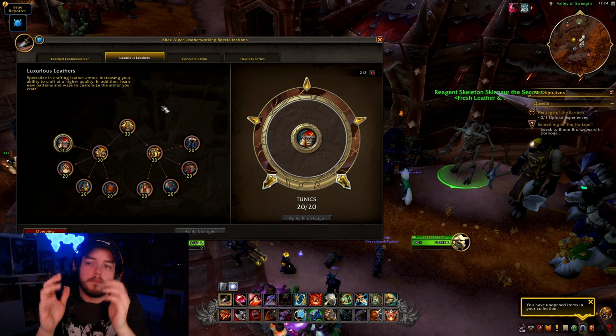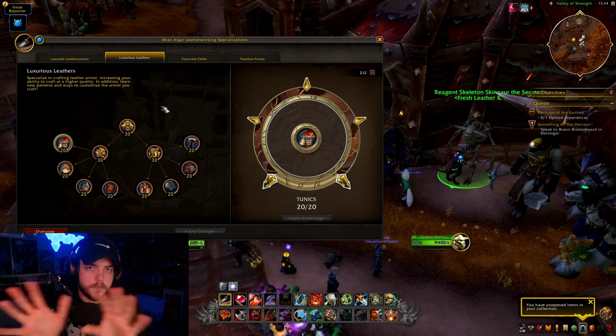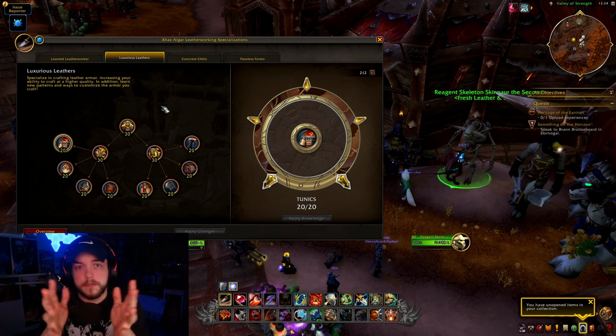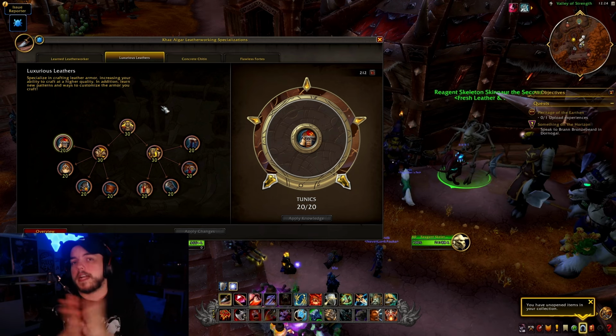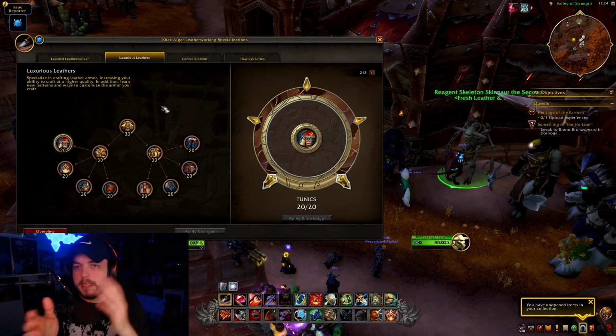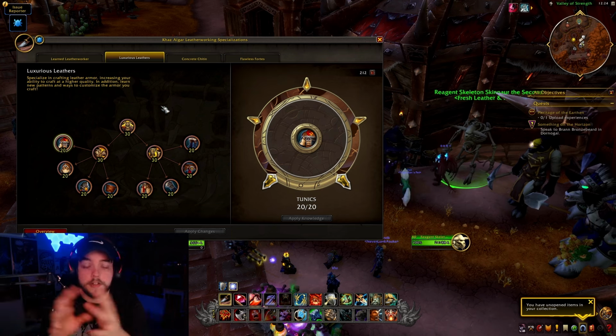So it's impossible to make a build that's perfectly designed for gear crafting, for leather, for example. But the same thing goes for mail, just because it's not always going to be an easy, this is how you have to do it. There's a lot of different options.